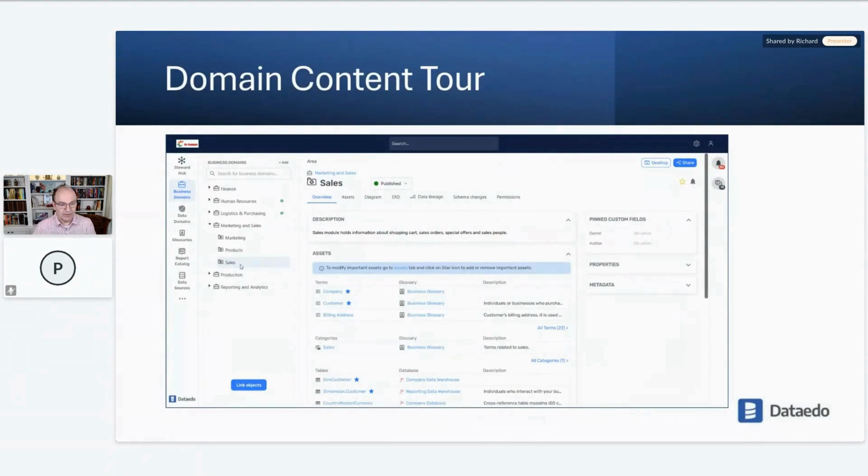They resonate with that. And once they get in here, they are presented with this list of objects or assets that have been linked to that subject area. You can see here, we have 22 terms that are linked to the sales subject area. We have a whole bunch of tables that are linked. This overview slide shows the important assets and with some information about those to help with selection.